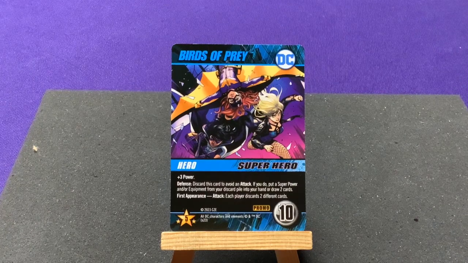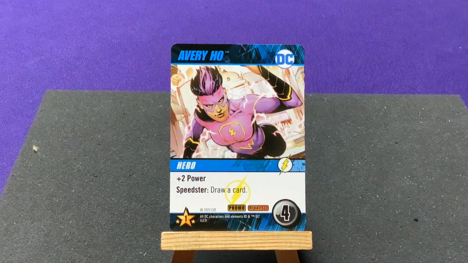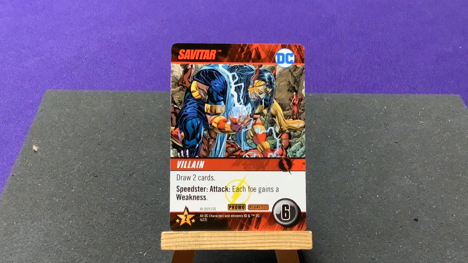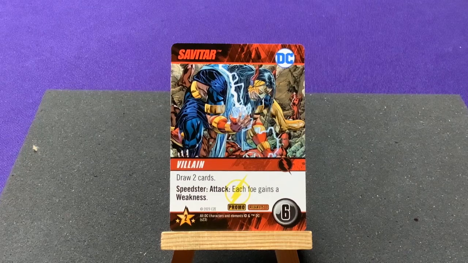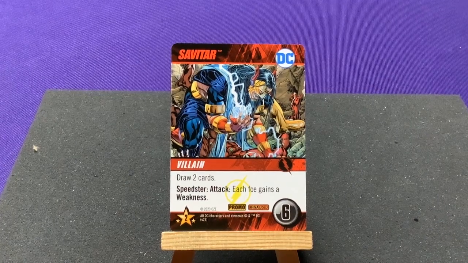For the Flash, the Rival Set 3, Flash versus Reverse Flash, we're going to get Avery Ho as a hero, plus 2 power and Speedster to draw a card. And then we're also going to get Savitar. Draw 2 cards, Speedster, attack, each foe gains a weakness. So we're going to gain a hero and a villain, 1 for each different side of the deck. It's kind of funny though, because we got Hoppy for Shazam, but we didn't get a second one. We've been kind of used, we got like a Shazam card, or a Black Adam card as well.